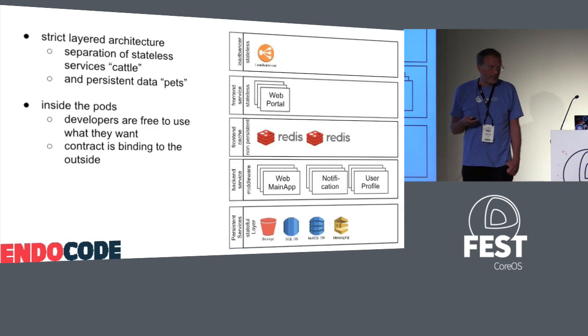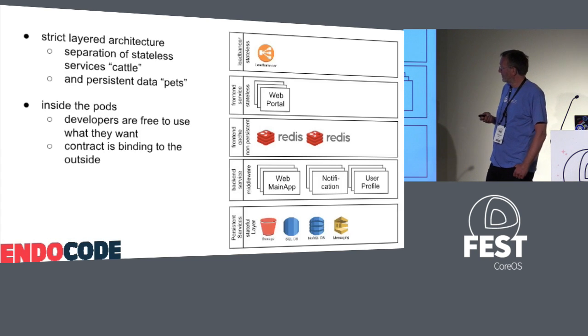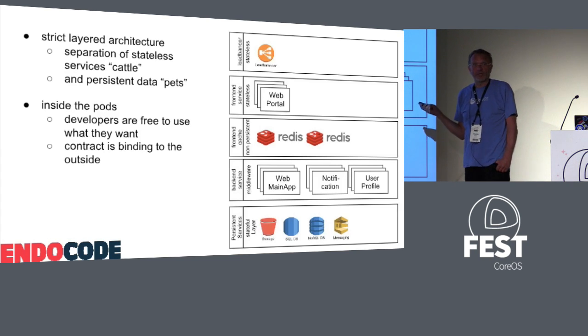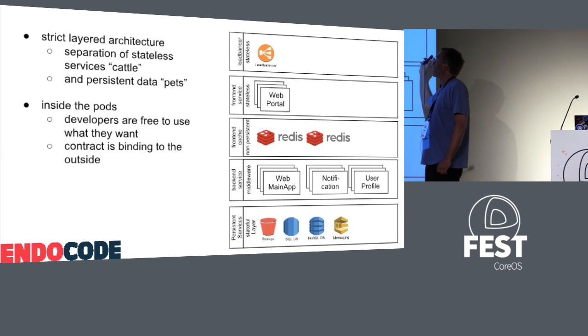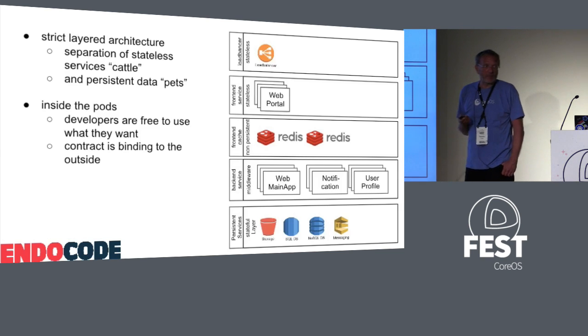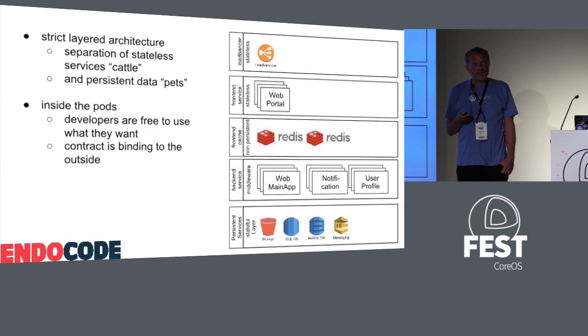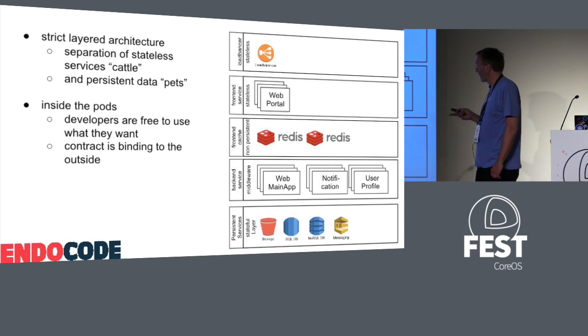So the kettle lives in the medium layers, and the databases normally contain your files, your SQL databases, your NoSQL databases, your messaging systems. And the kettle is the stateless part of the application. So the web application, the notification services, user profiles, logins, the web portal itself, even the intermediate caching layer can be considered as kettle because it can be reconstructed anytime. So there is no need to save the data in a Redis cluster. You only have to care about the SQL databases.